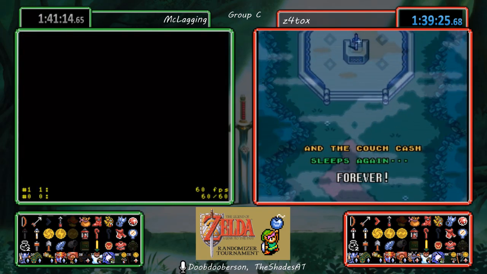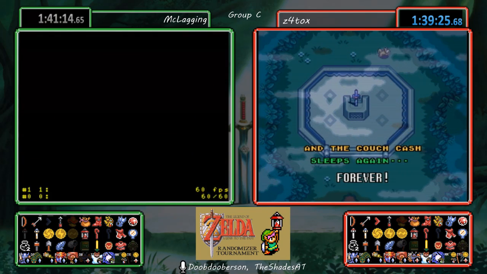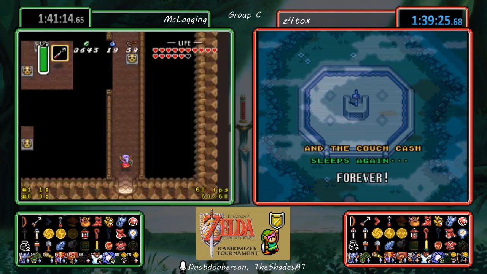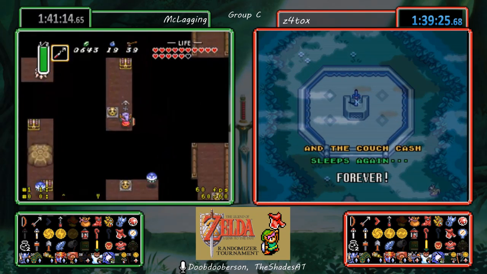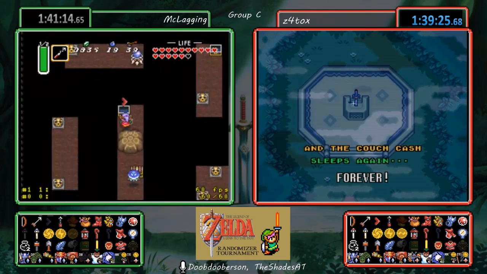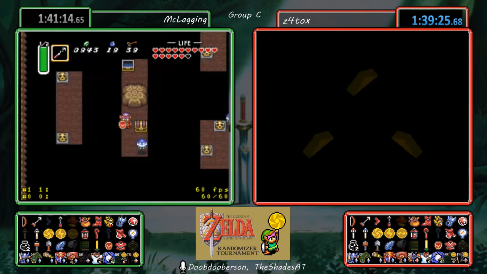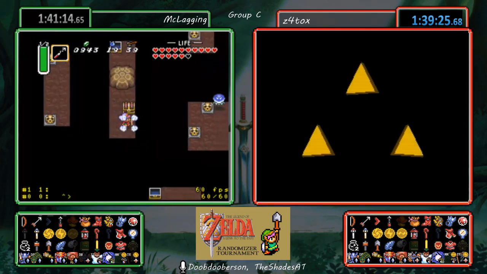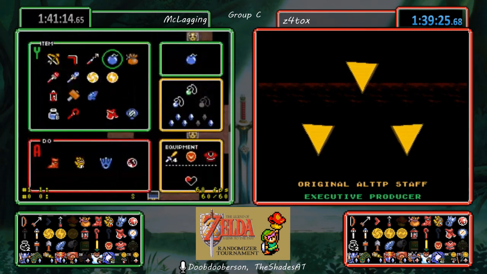But any final words from you, dude, before we sign off? Yeah, it's been a pleasure. Really incredible race again. Z4T0X, A-level. Just incredible stuff from him in terms of the gutsy check of, beg your pardon, Turtle Rock. So great run. Mclagging, unfortunately, just that one mistake to not check it and waiting till the last minute to check it because it was just so inconvenient at that point.